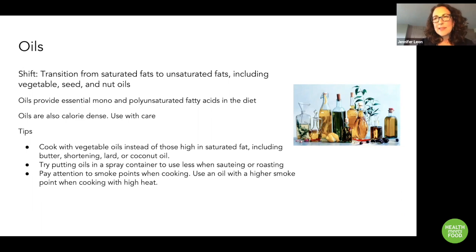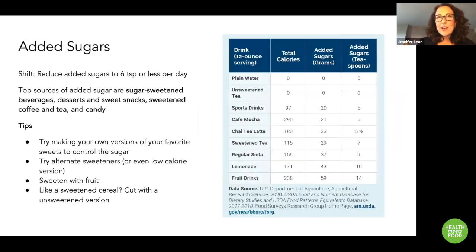And next slide, please. We did talk about added sugar, so reminding you that if you are looking to make your foods more nutrient dense, remove the added sugars. Some practical examples of how to do this are to make your own coffee drinks without added sugar pumps, sweeten things with fruit instead of added sugars, or maybe try an alternative sweetener for the good, better option. It may not be the best option, but it is the good and better option. So next slide, please.